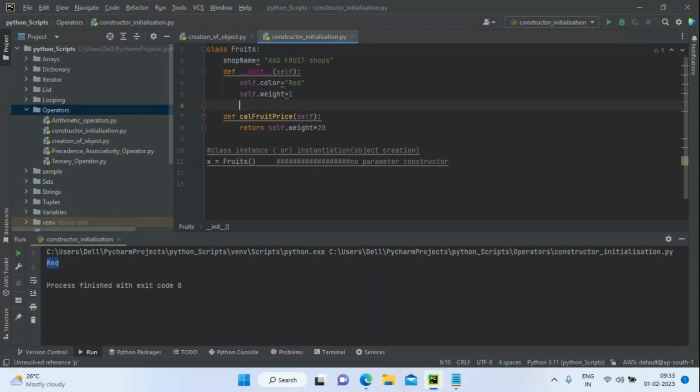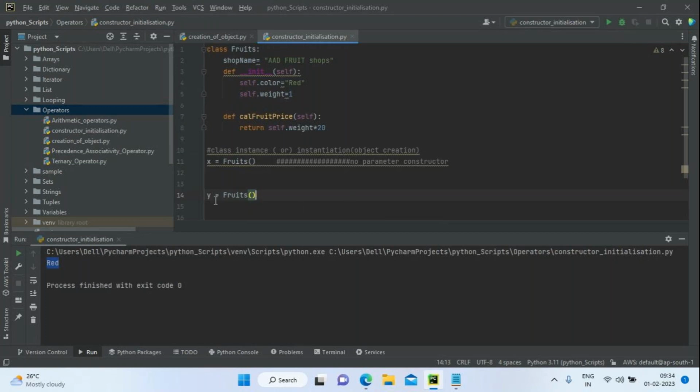You might have a question: can I pass a parameter to the constructor? Yeah, you can pass. Before that, I want to say some difference. I'm going to create another object. I want to change the color and weight. Color to orange, weight equal to 2 kg. Can I change it at runtime?